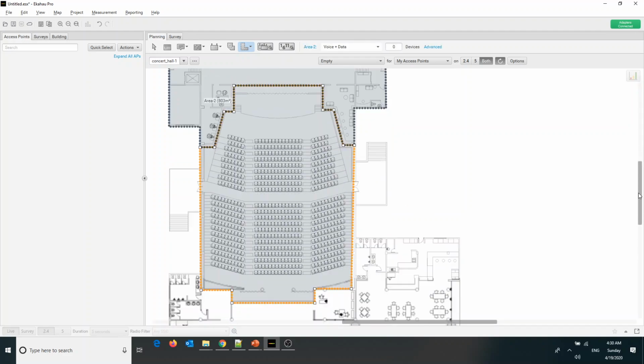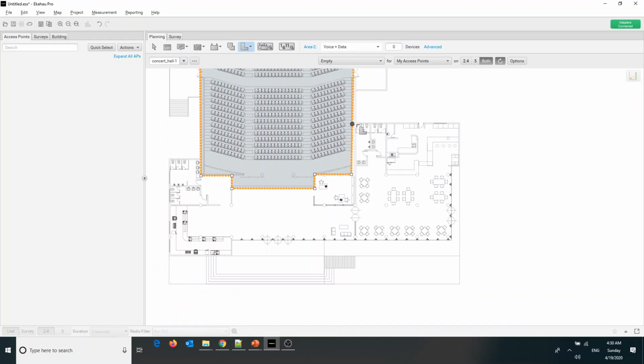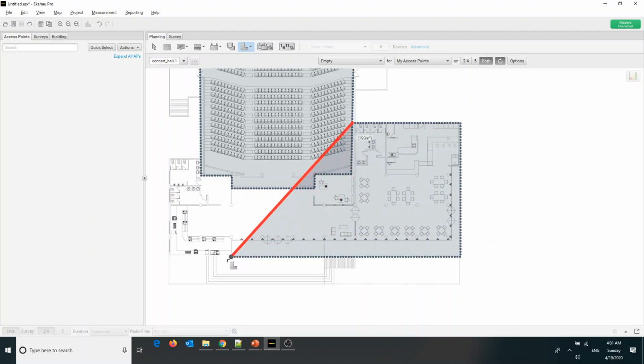Okay, so this is the second area. Let's define the third one. Okay, let's define everything. That's it.